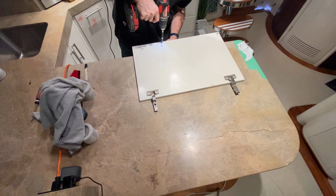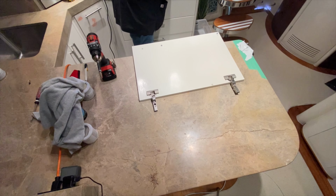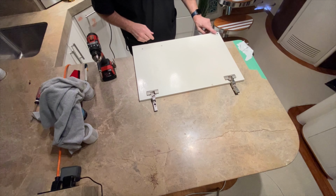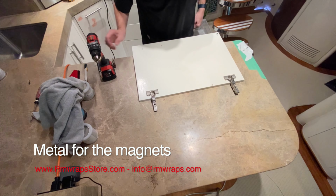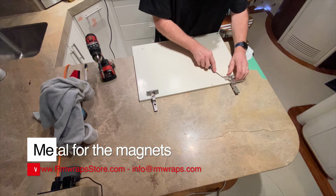Let's get the door handles off first. I put them to the side so they're not in the way. Fortunately, I can't take these things off. They're basically painted on, and sometimes it's a little more challenging to take off. So I'm just going to leave those alone. These guys right here.